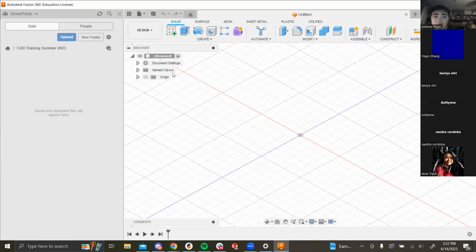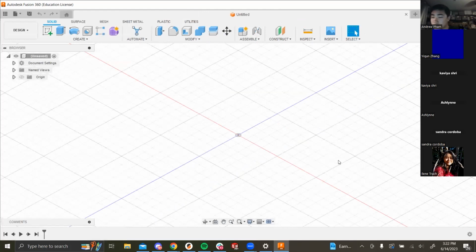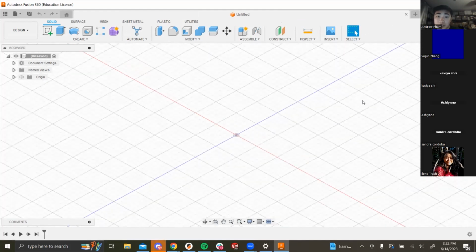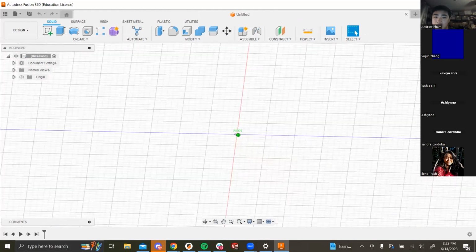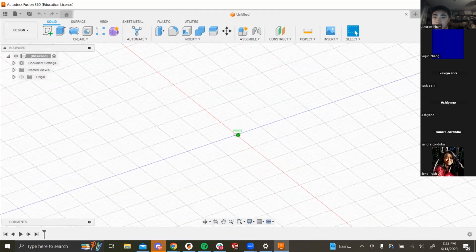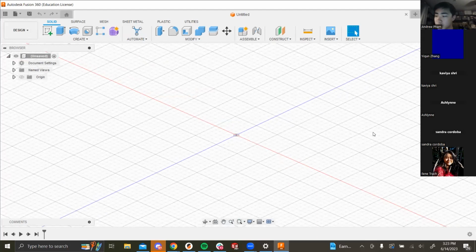In the center here is basically where you're going to be designing all your parts. But you need to know how to manipulate all these CAD softwares so you can move around and see what you're doing. Up here on the top right is the view cube, and you can use this cube to rotate the model by holding down left click on the cube. You can see it pivots around the origin. But there are also many other ways you can do it.